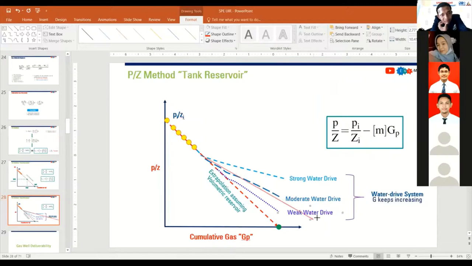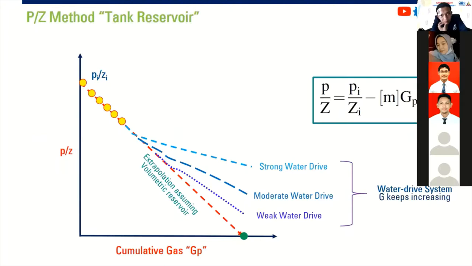That's why we need to know about the aquifer. We need to know about the aquifer. We need to make sure whether or not there is aquifer, there is water influx, and we need to take a lot of data, especially pressure data. And then we do a simulation. Actually, I want to show you about the MBAL simulation, but maybe I can do that later on. I just need to complete this presentation first.